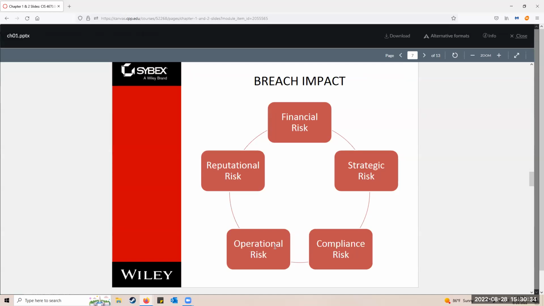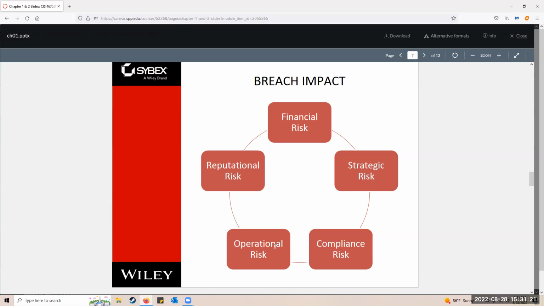There are several different risk factors that come into play with this, whether it's financial, strategic, compliance, operational, or reputational risk. You can have these happen as one single entity, but typically when a breach happens, all five come into play. There's obviously a financial risk, whether it is the loss of data that can compromise the organization financially, or from a loss of customers. Strategic and reputational risk go hand in hand, because if you lose that reputation, you might lose a competitive advantage or a strategic advantage.